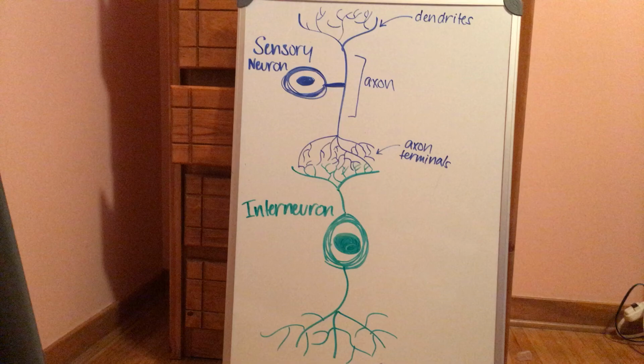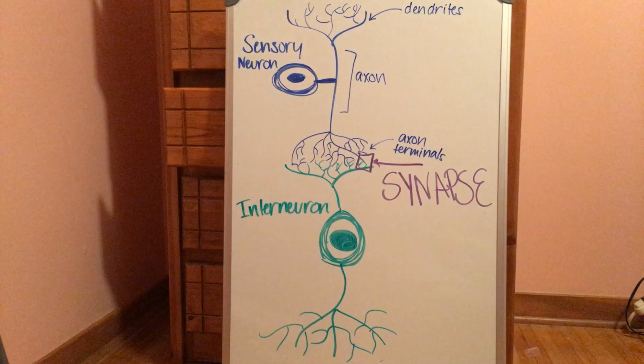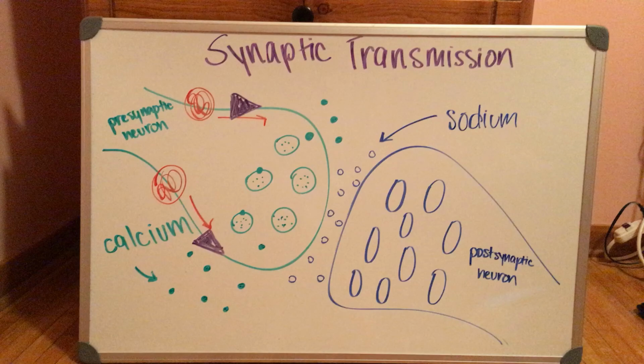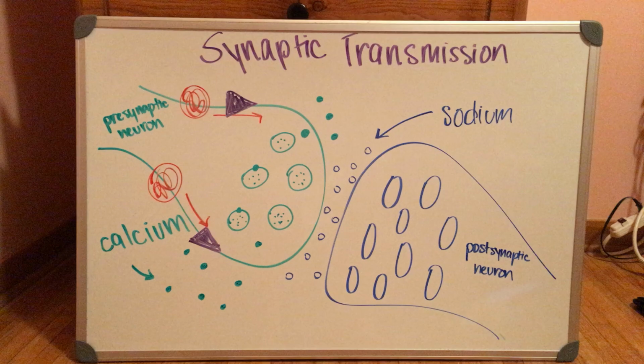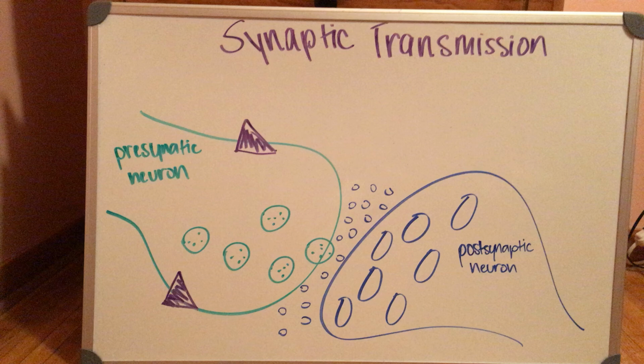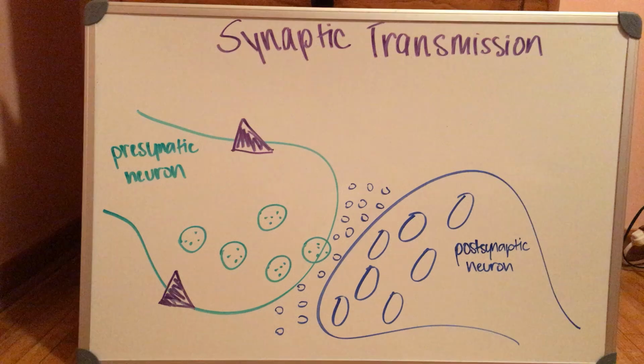In order to transmit a signal between 2 neurons, an electrical impulse must be communicated over a synapse. When action potential begins in a neuron, it travels down an axon. When action potential reaches the axon terminal, calcium channels open and calcium ions rush into the neuron, causing the vesicles to release neurotransmitters. When the vesicles contact the axon terminal membrane, the neurotransmitter is released into the synaptic cleft.